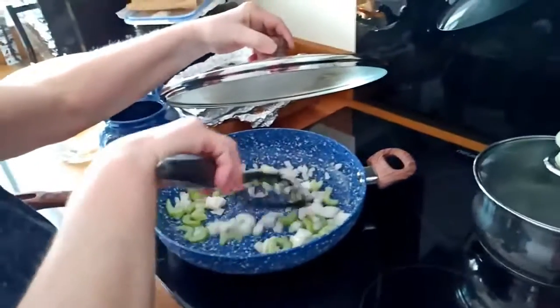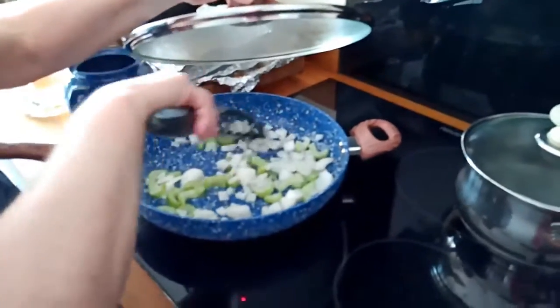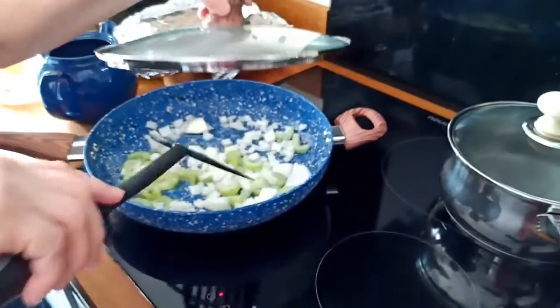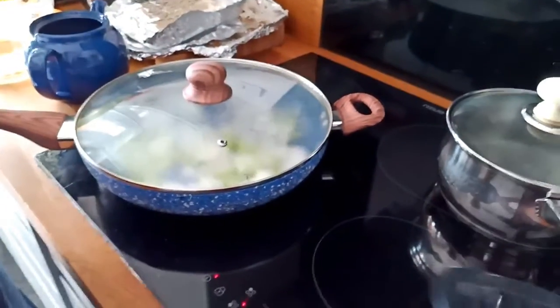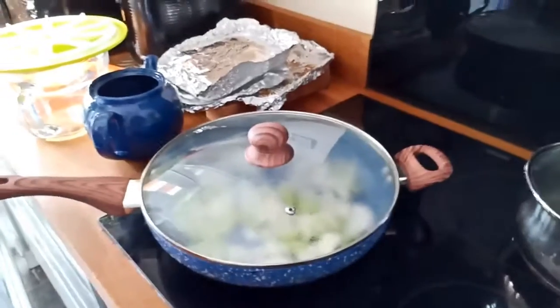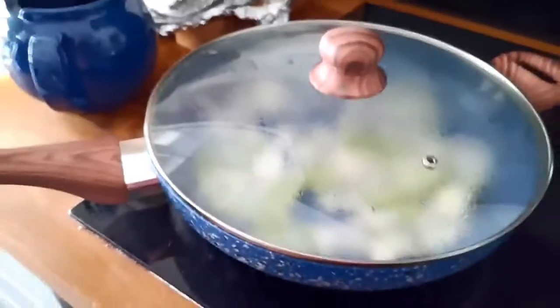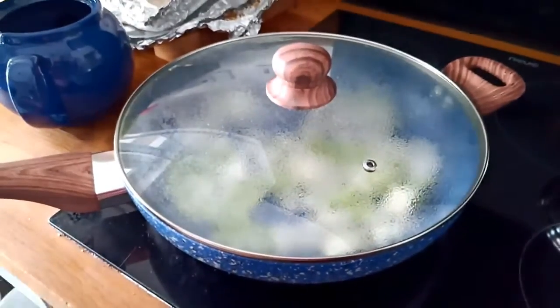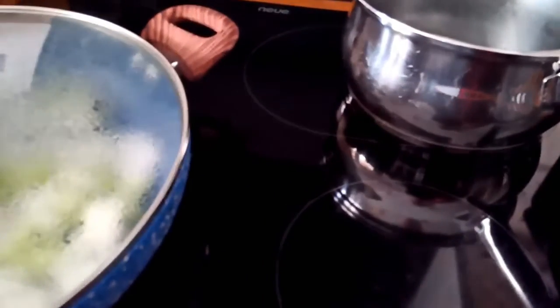There we are, just starting off an evening meal of fried sausages with the things that are going with it, some celery and onions, and just a little bit of fat on the non-stick surface as per normal. Looks like it's doing quite well. Nice thick base means it heats evenly, and the plastic bits are staying nice and cool, but obviously if you actually touch the lid, that would be warm.